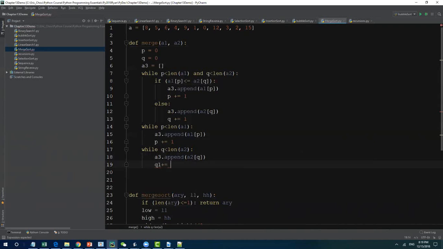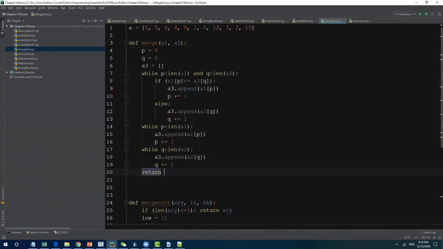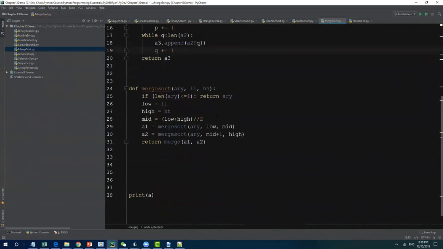Okay, so that I add the two arrays together, merging together. And after that, I finish everything, so I return A3. My A3 combines the two arrays. So I just return that, and that finishes my merging portion. I merge things back and return the merged result.